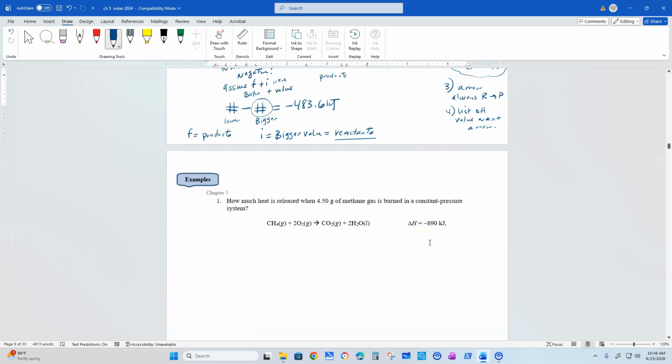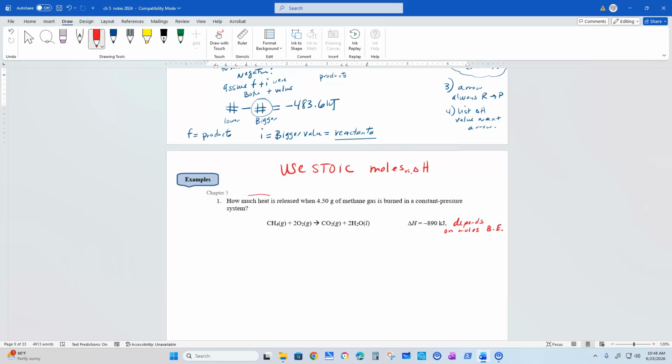All right, well, as I told you, get a calculator. Here we go. How do we use stoichiometry when it comes to moles versus delta H? As I told you before, this delta H value depends on the moles in that balanced equation, where if you change those moles, then you change that delta H.